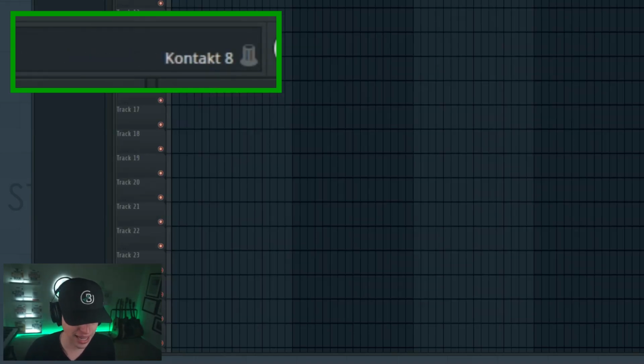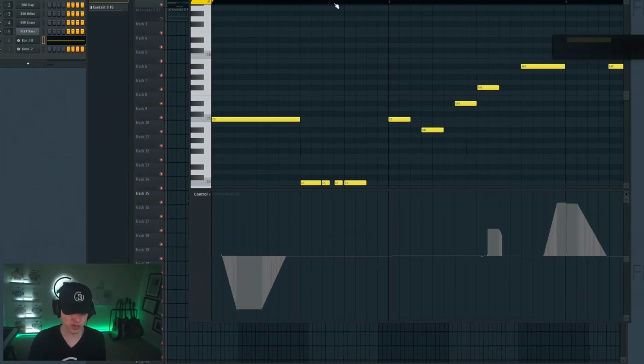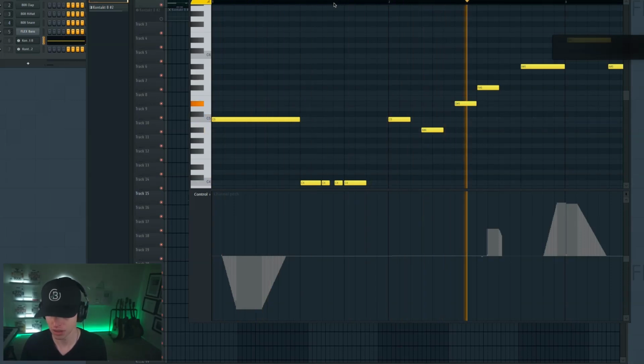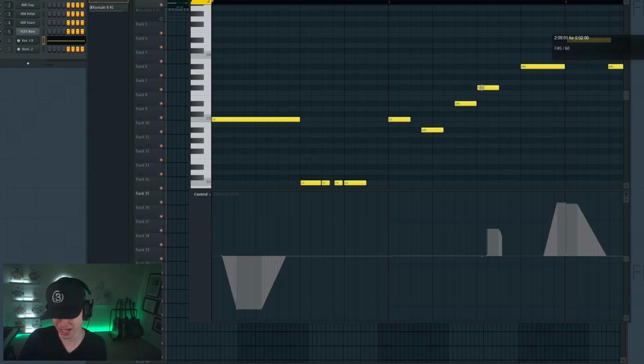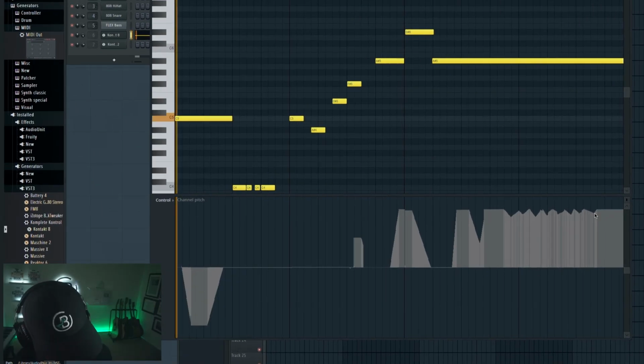So let's actually break down the example I did at the start here. So what do you have? First we have it bending down. So it's like it's pre-bent for a moment and then it comes back up. And there's this little bend here that catches right at the end. We have a pre-bend here that comes down, and then here we're going to bend up a whole step and then come to a new note, directly bend down a whole step. And then at the end we bend up a whole step, bend up to it again, and then vibrato. Let's listen to it one time.